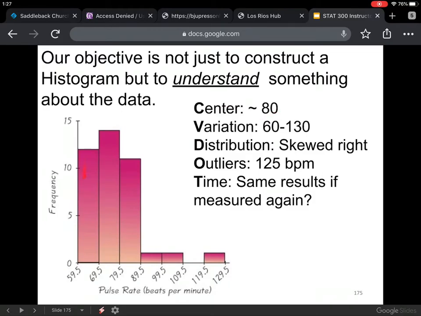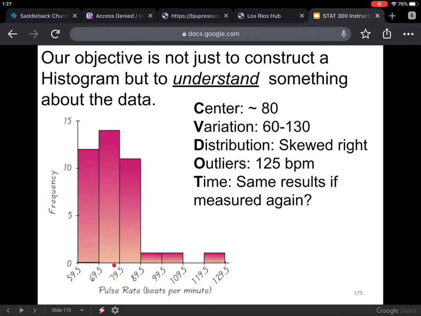Well, if you think about it, these act like weights. And so there's a very small amount of weight here. There's a lot of weight to the left. And halfway between them would be something like 80. Very, very close right there.